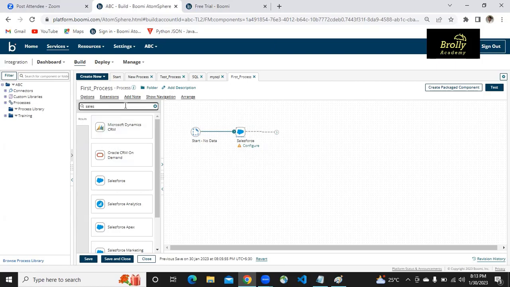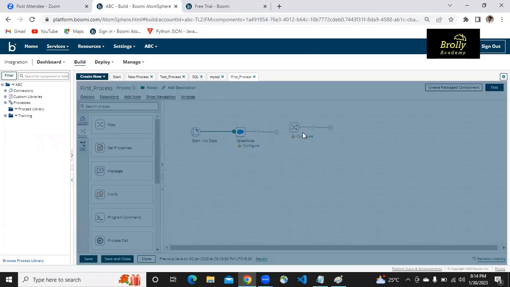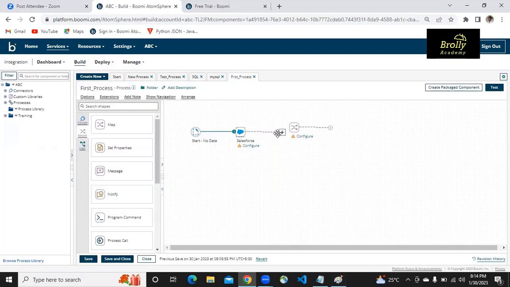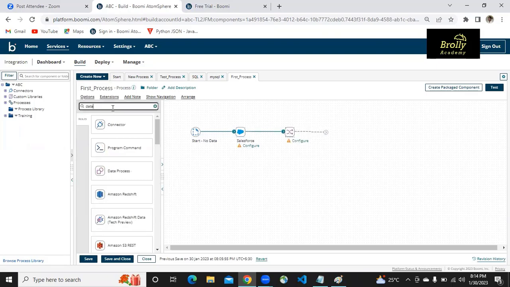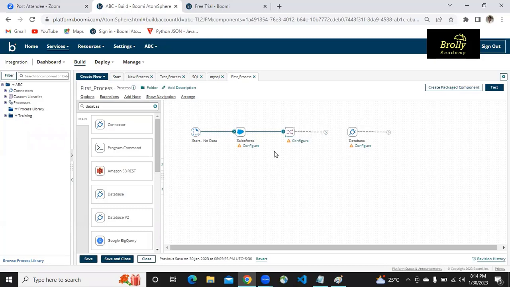My Salesforce is giving the data in the format of XML. Now I want to convert it into the database accepted format. Just drag the map, configure it and save it. Just connect it to the map. After that, my target is database, right? So just search for database and save it. I'm just making the visual flow, not doing the actual logic.